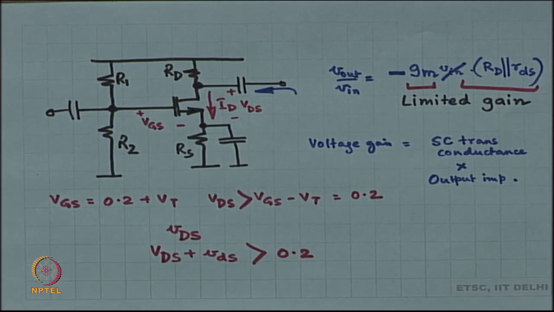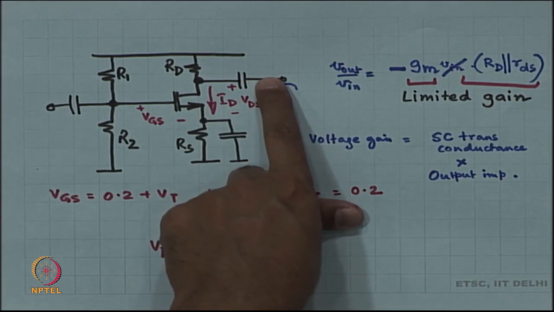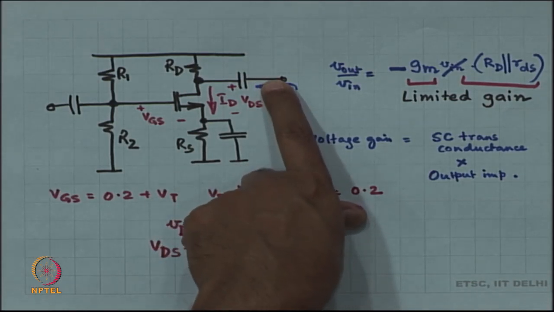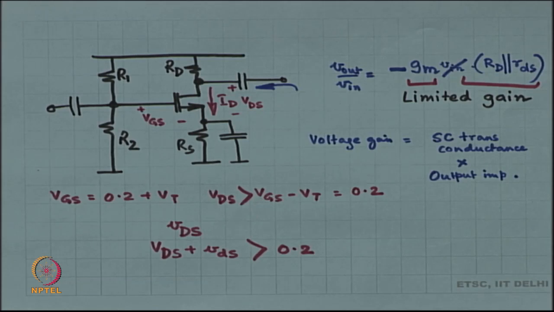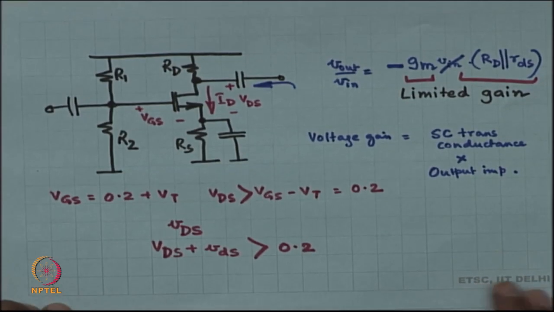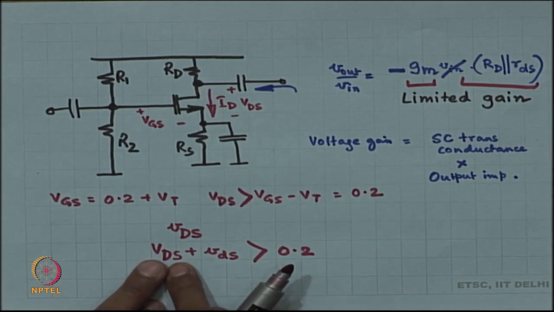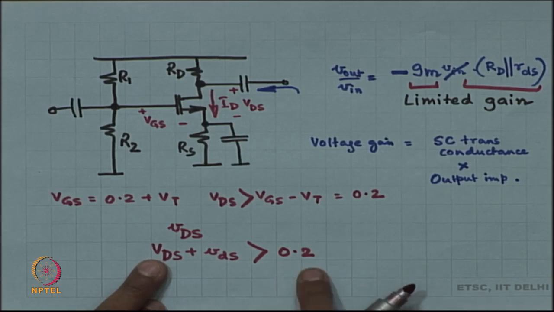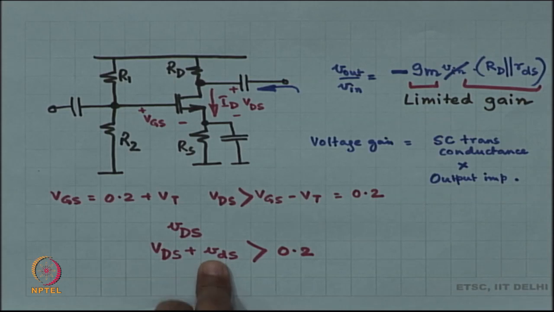Let us assume that the gain of the amplifier is so large that the gate is not really moving around. The drain is moving, but the gain of the amplifier is large enough that even when the drain moves, the gate is not moving very significantly. So, forget any signal on VGS, as in VGS is not really changing, this is more or less constant. Okay. So, at all times I need to satisfy capital VDS plus small VDS has to be more than 0.2. Now, small VDS is changing with time, it goes up, it goes down, it goes positive as well as negative.